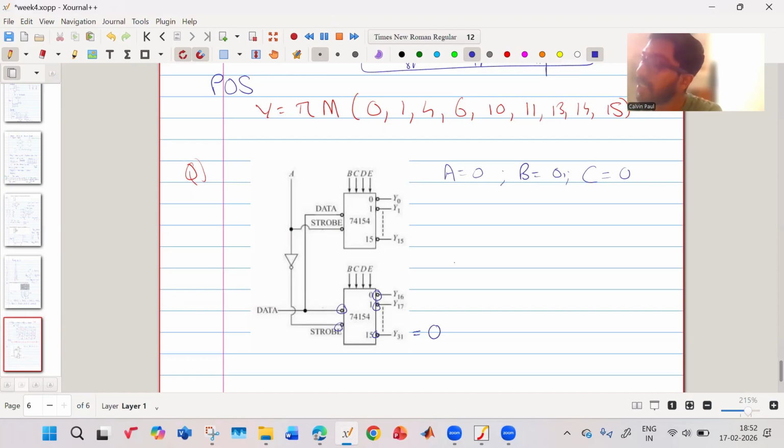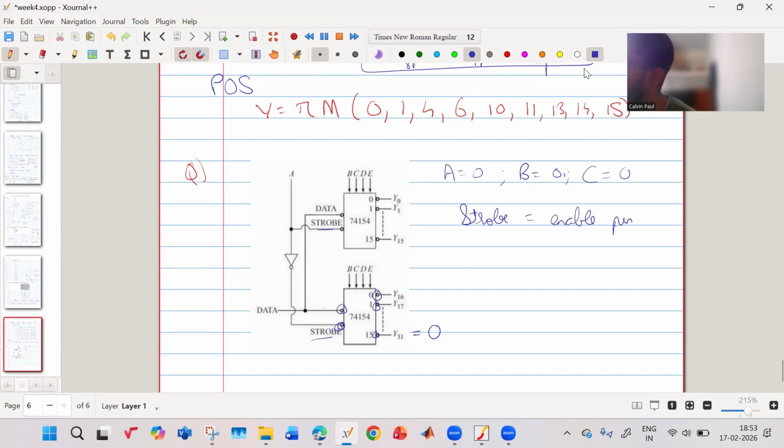Now there is something known as a strobe pin. Strobe pin, as I told earlier, is like an enable pin. And if you see the strobe pin, it has a bubble. So strobe, which is like an enable pin, is active low.